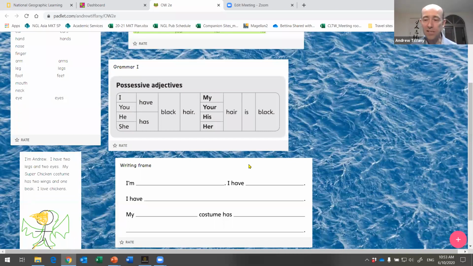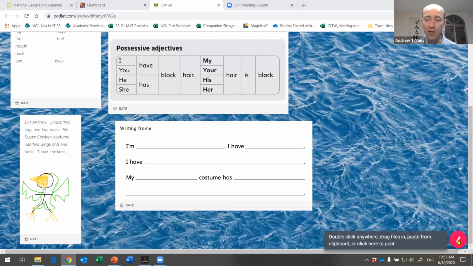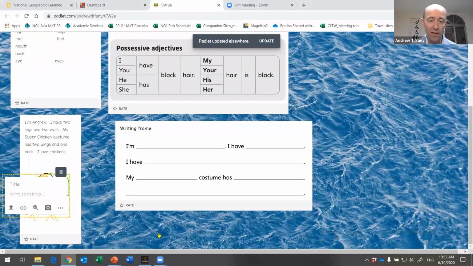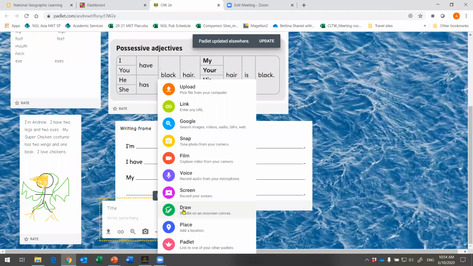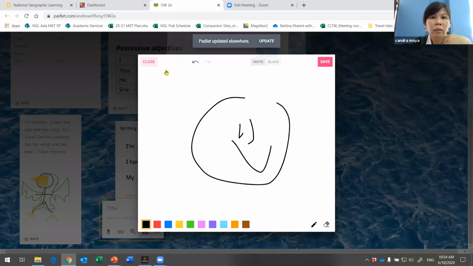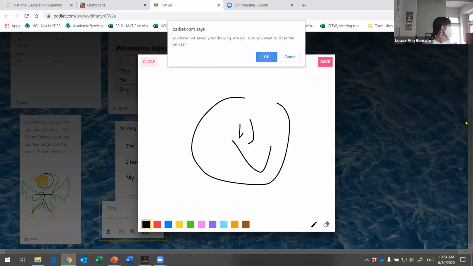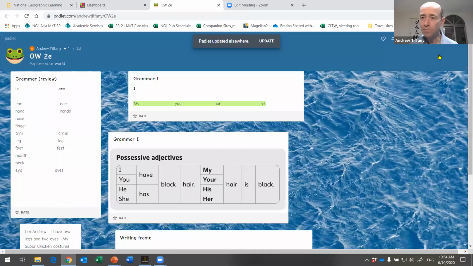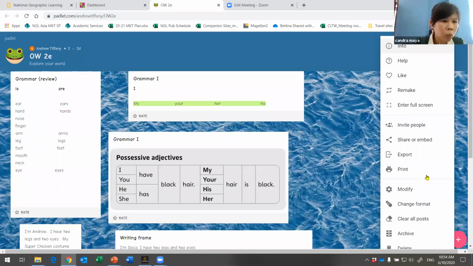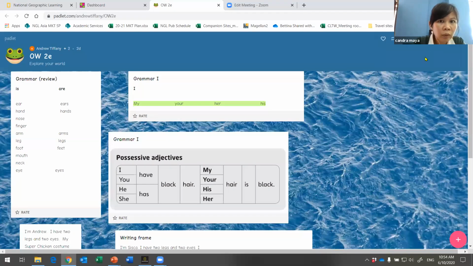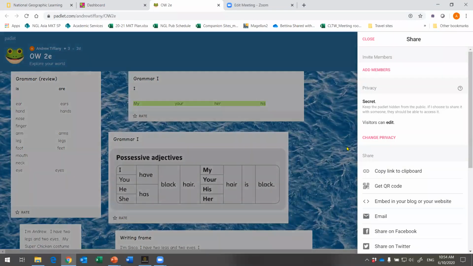So if you can see my screen on the computer, on the red one here, you go add, and then you use the dots. So you can see down here, the dots, and then you can draw, okay? Cool? And then you can make your own drawing. Let's see if you can do it. Let me just double check the setting again. Make sure you can edit, okay? Share. You can edit.